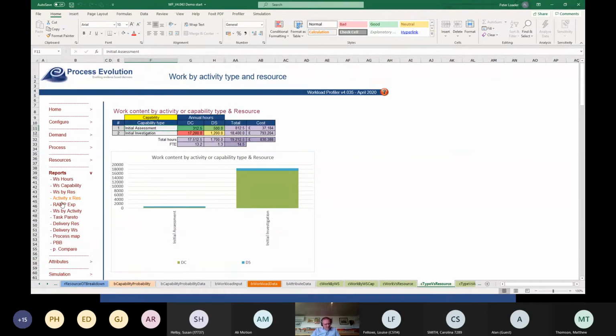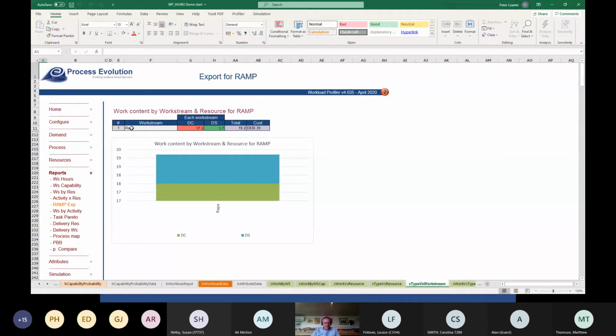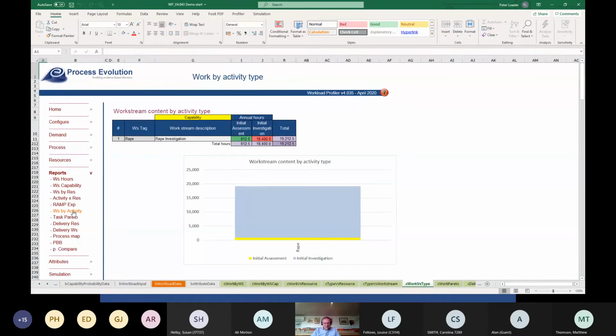I think that's probably fairly new as well. For those of you who use the resource allocation model, one of the things that's really useful to get out is a list for all of our work streams, the average hours that each role spends on a unit of demand. So if we had several work streams, then you'd see that for each one, and that's useful to just export directly into the RAMP software. So that's a new piece of functionality there.